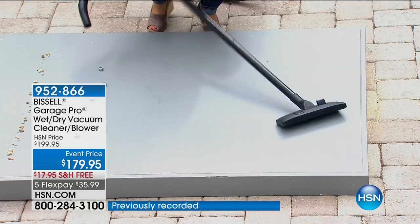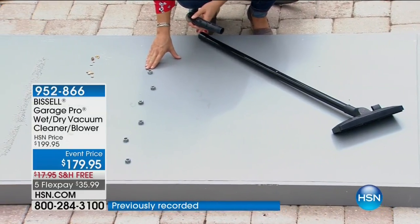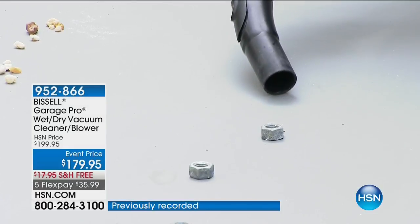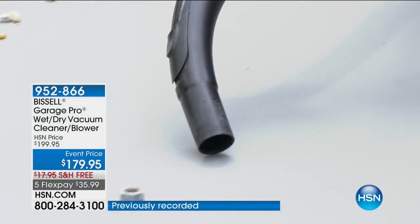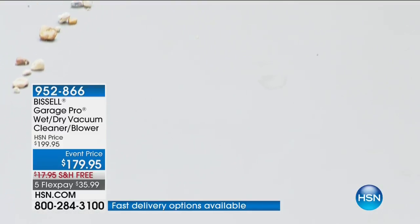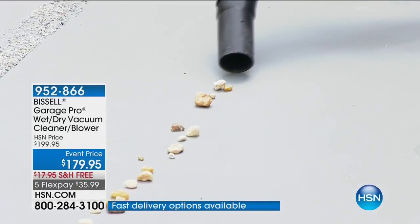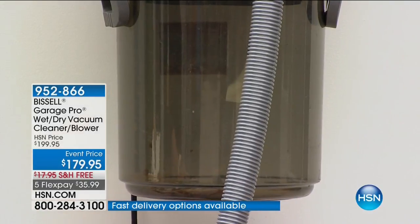Then we'll just go and take this here. But just watch. I mean, talking about weight and knowing that you can do pet hair and anything, it's never going to clog. Going through all those different tools. Wow. That amazes me because those are big lug nuts. You can see it going through this whole hose and back into the 6 gallon. 32 feet's a long way to go. It's a really long way to go.